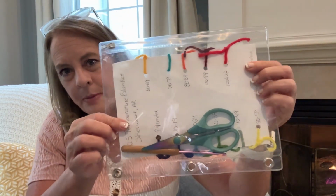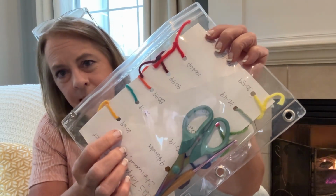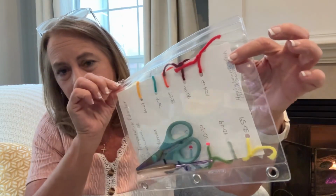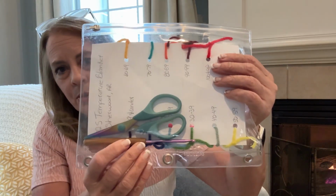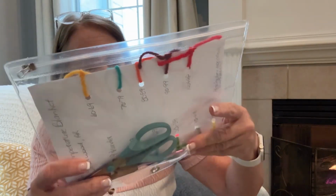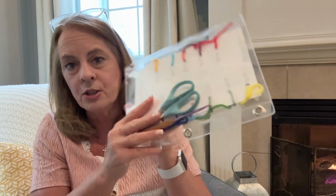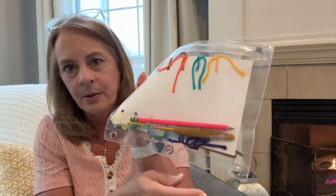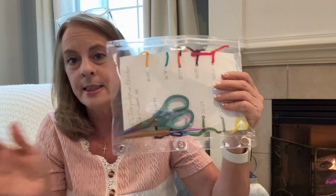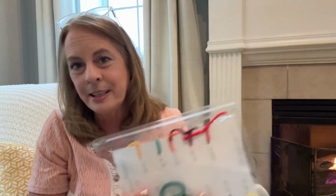Okay, this is another thing. This is what I keep with me. It has my temperature thing on there, so I know whatever temperature it is, the high for that day is. I've got it in this cellophane bag or this little plastic bag, and it really helps me keep it together. I keep the hook in there as well, and I thought maybe I keep a stitch marker, but I guess I don't. It's on the project itself, and then a pair of scissors, and then a pencil just in case I need to jot something down. But yeah, I just keep this with the project. So very helpful. Actually, my sister Tanya gave this to me. So thank you, Tanya, for that. I appreciate it. She's got one for her temperature blanket as well.